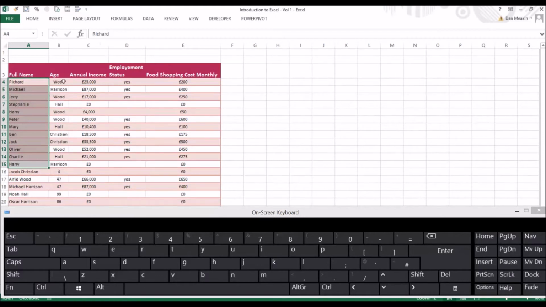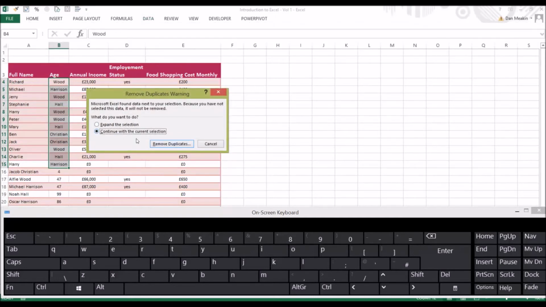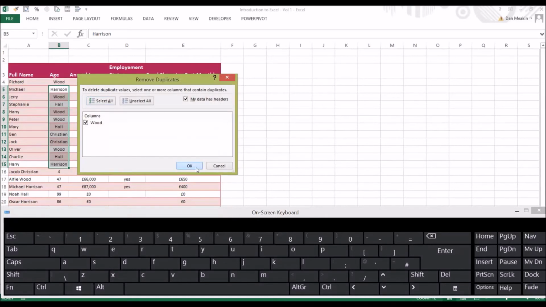And same with, say, we were doing this earlier, Alt A, and E is text to columns, and I like to think of that as an E shape is text going to columns, and M is remove duplicates, which is a mirror image of itself. So an M is a mirror image of itself. So M for mirror, M for remove duplicates. Tap M now, continue with the selection. It'll remove all the duplicates for me.